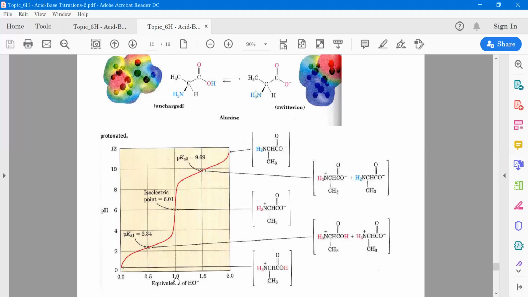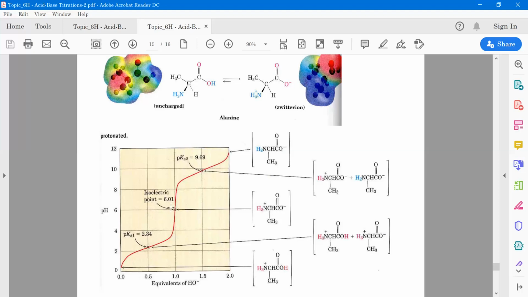Now, when we add enough more hydroxide to get to 1 equivalent, what we have is all of this stuff. In other words, with 1 equivalent of hydroxide added, we've essentially neutralized all of the carboxylic acid protons, but we haven't removed any of these NH3 protons, which are donatable. It takes a higher pH for that to happen. And so that's what happens as we add more hydroxide. At this point, if this were a simple weak acid, there wouldn't be this amino group here. We would have completely neutralized the acid, and we would wind up with this salt of its conjugate base.